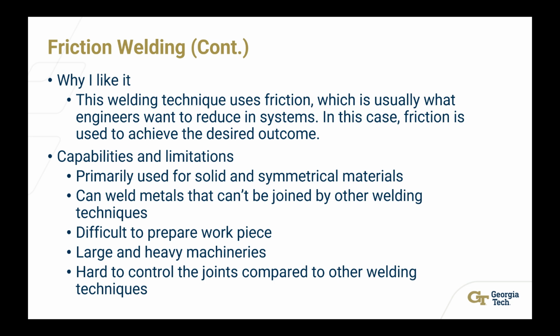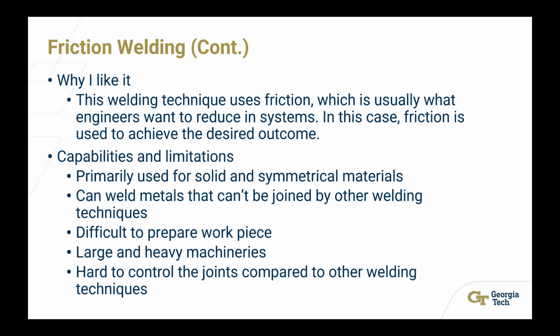And for the capabilities of friction welding, it can join two metal materials that usually can't be joined by heating, since it might ruin the material property when you heat up the material and let it cool down. However, friction welding requires the material to be solid, so a ring would unlikely work because of the gap that it could cause, and also the material needs to be symmetrical because non-symmetrical materials might cause gaps, which makes the joint weaker.